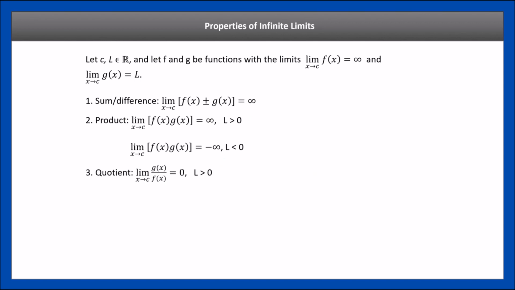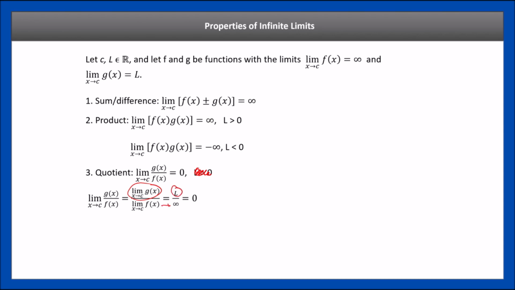All right, so number 3, take the quotient. L does not necessarily have to be greater than 0, so I'm going to get rid of this idea that L could be greater than 0. We're just going to say we have the quotient, and we know that if the denominator is infinity, we're going to get 0. If we take the limit of this quotient, notice that we can take the limit separately in the numerator and denominator. We know that the limit of g of x is L, a number. The limit here is infinity, for the bottom.